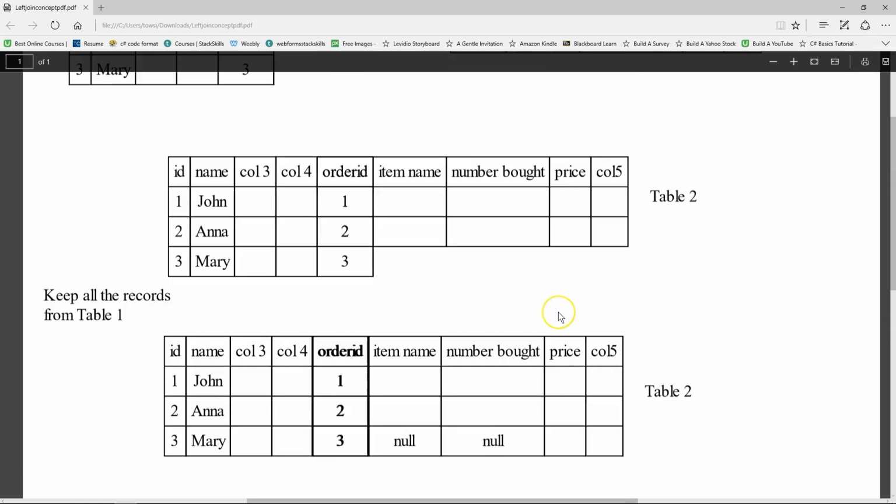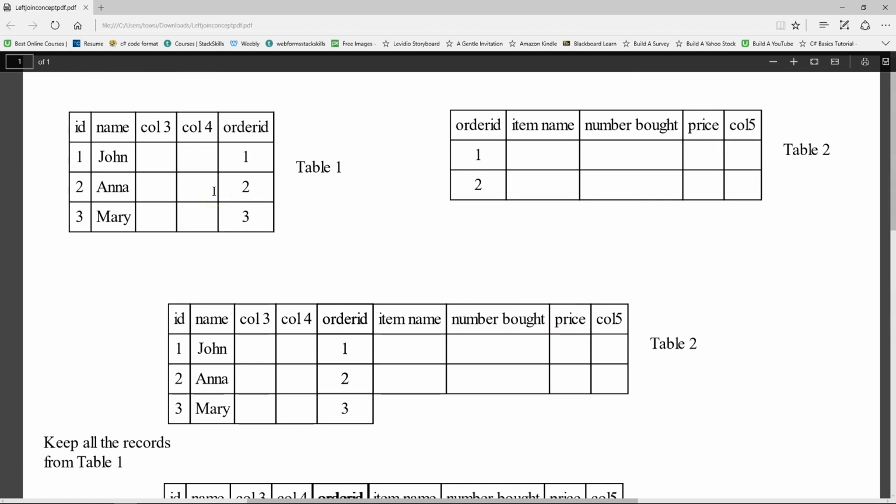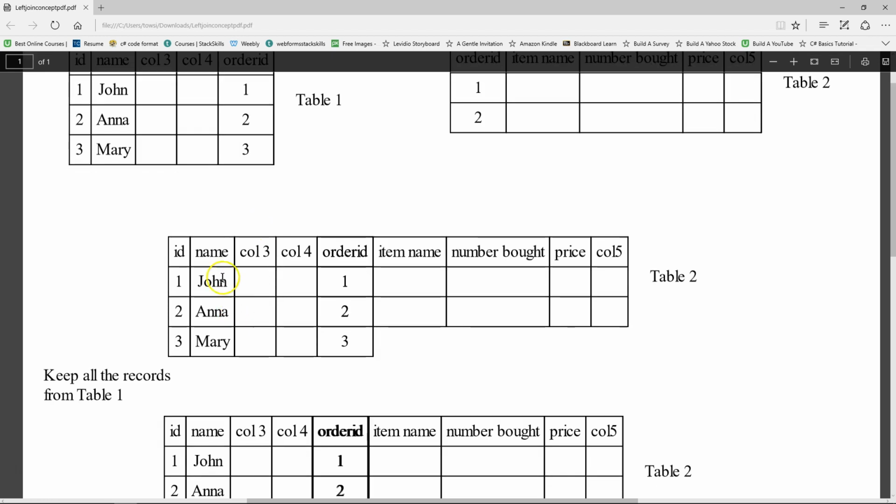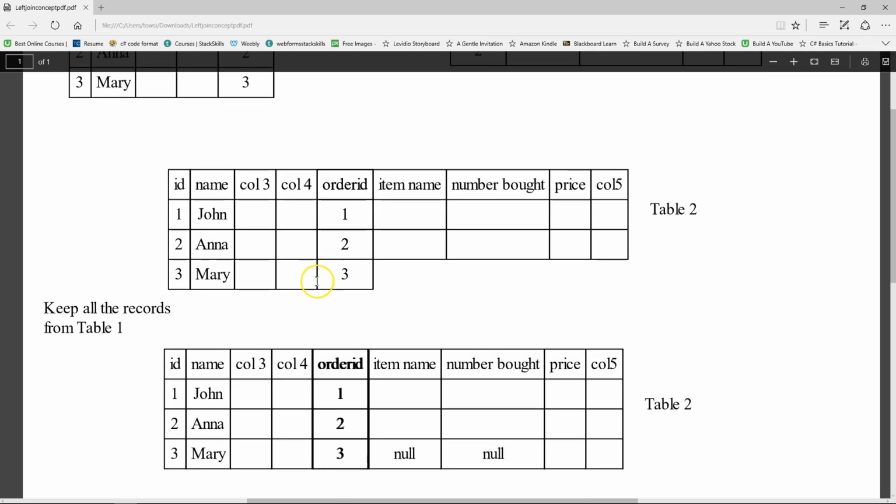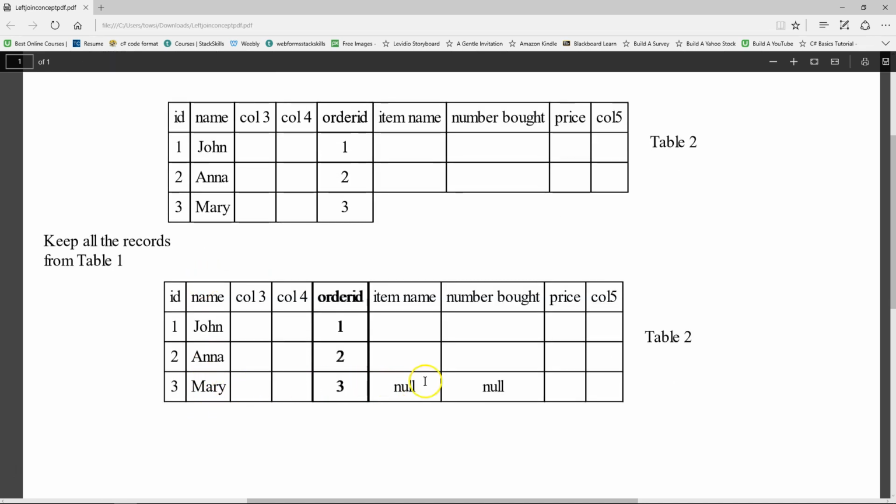All right, I hope you've got that. So one more time, remember, you've got two tables, one on the left, one on the right. Even though the one on the left has an extra order ID number 3, you can still match them. Like for John and Anna, those two records essentially become a single record for John, a single record for Anna, but Mary's info is missing in the table on the right side. So that means the left join simply sticks in null values there. All right, so that's the underlying concept here.